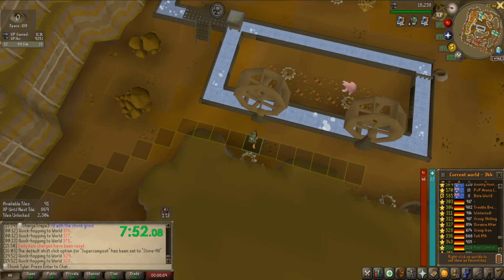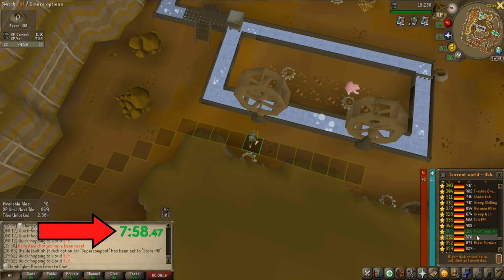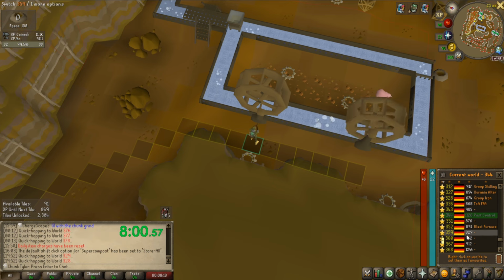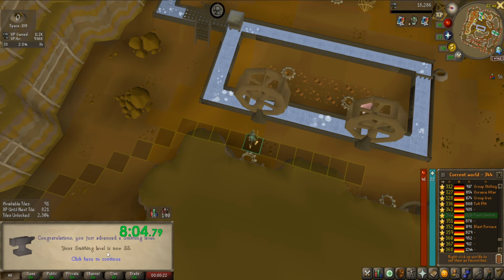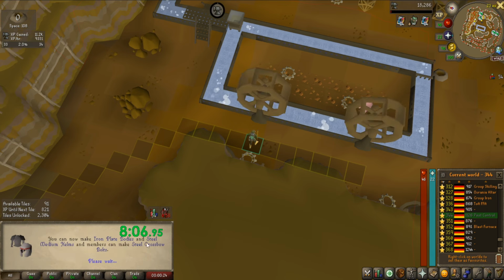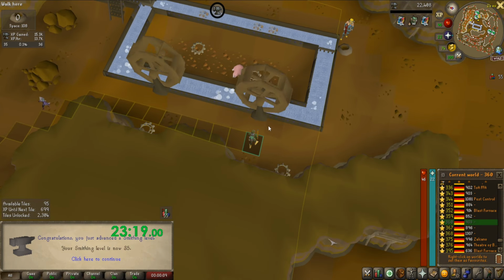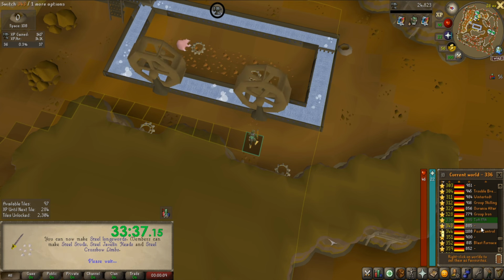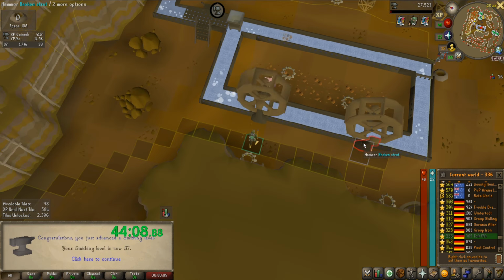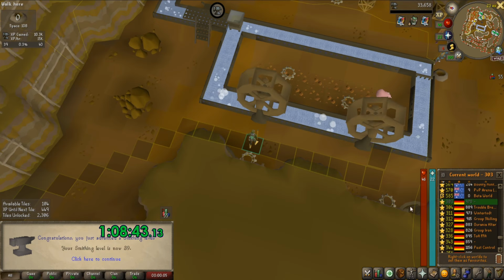And I also decided to put a fun little green timer in the bottom left here, so you can get an idea of how long this actually took. While it was fast, it still took a while. 33 smithing. This is way faster than bronze bars. 34 smithing, level 35 smithing, 36 smithing, 37 smithing, level 38 smithing, 39 smithing.